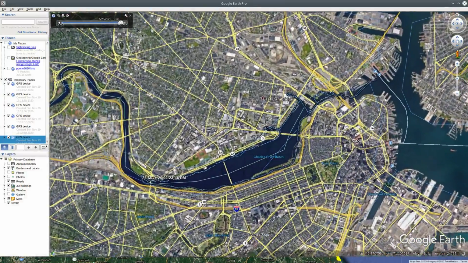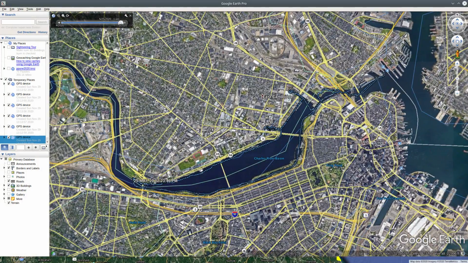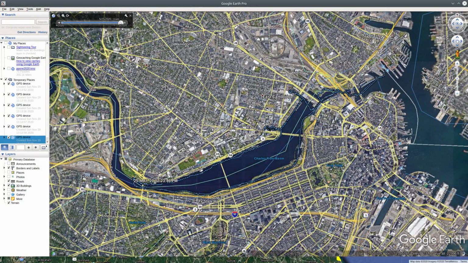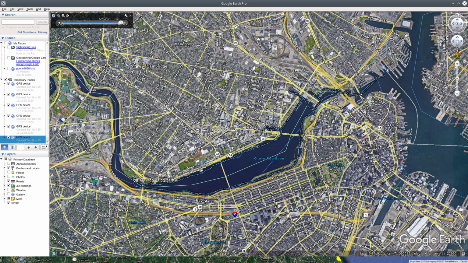Okay, so this is going to zoom in on a given one here. Here's a trip we did on the Charles River, and we went out and had a quick visit with the USS Constitution. This is one of my favorite trips to do, a quick little 8 to 11 mile loop on the Charles River. So say we want to map that.